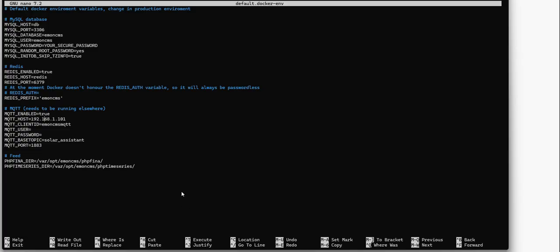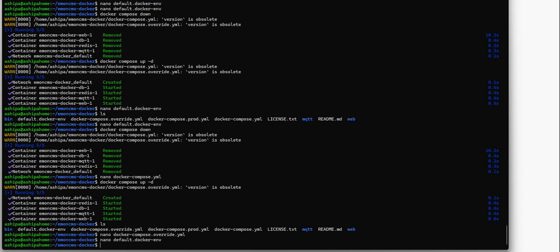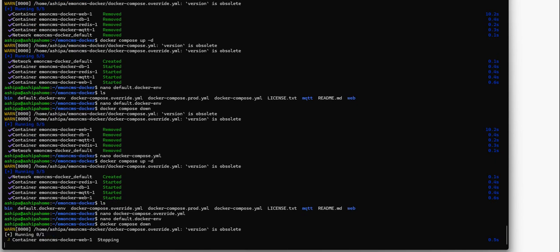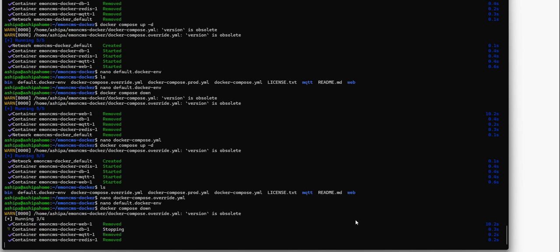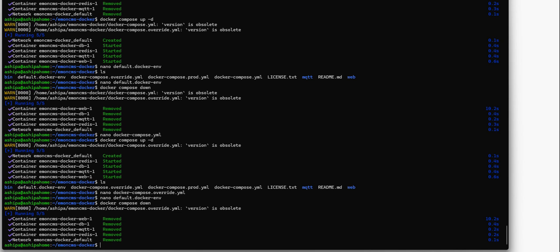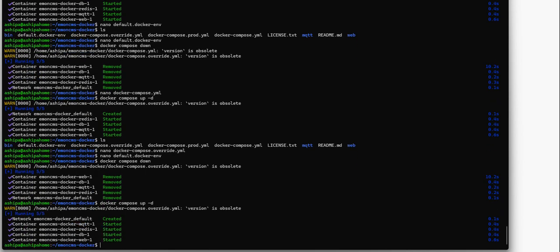So you simply save this file and you stop the container with docker compose down. Then you start it all over again, docker compose up -d to make sure it runs in the background.